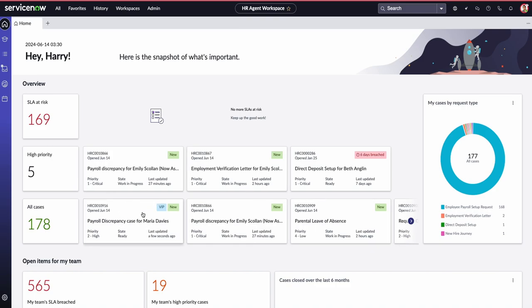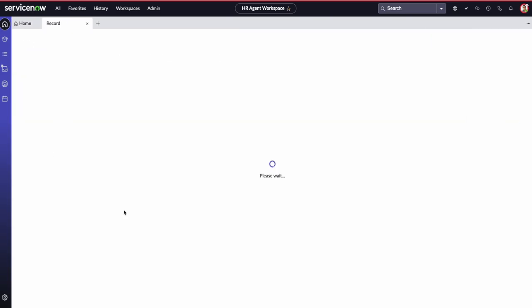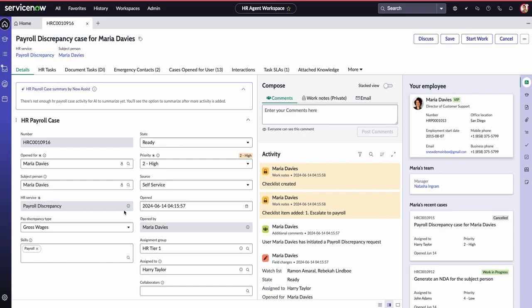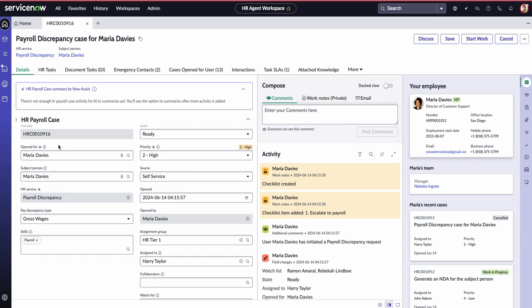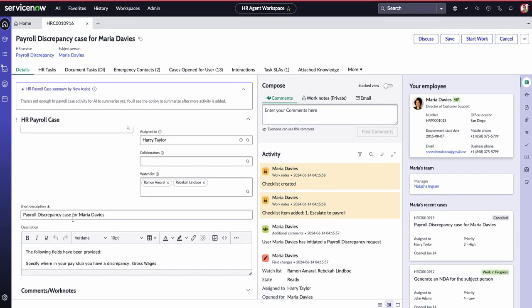So here we can see that payroll request that Maria raised on the employee portal side. Now, what's important to say is that as soon as she raised that request, it has been identified as an HR case. So it's not getting confused with incidents or tickets. Instead, we've got our specific HR case. It's even identified that it's specifically relating to payroll because of the type of request that Maria raised. And Harry can form a picture here of what's happened, but also he can have a read of the description of what came through from the particular request that Maria filled in.